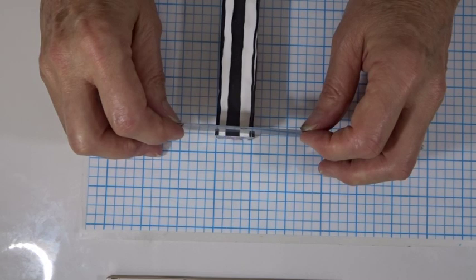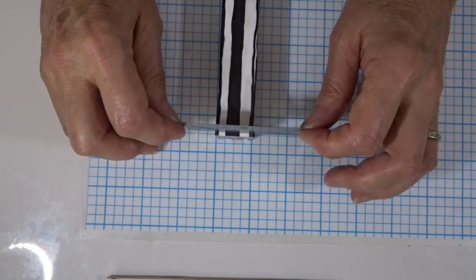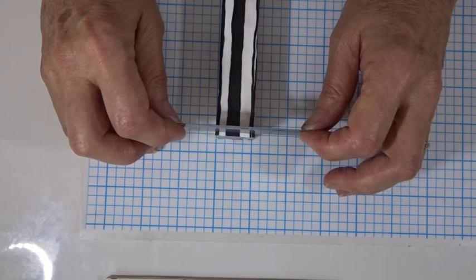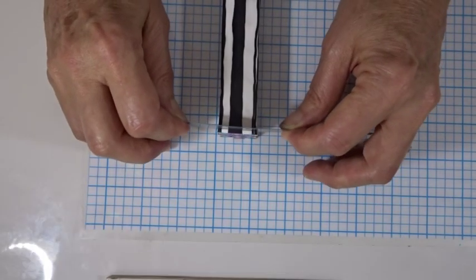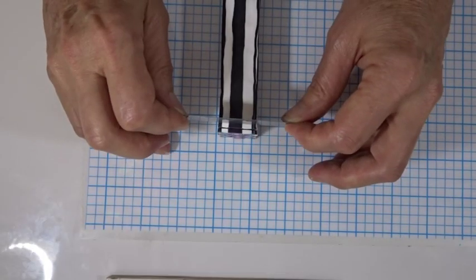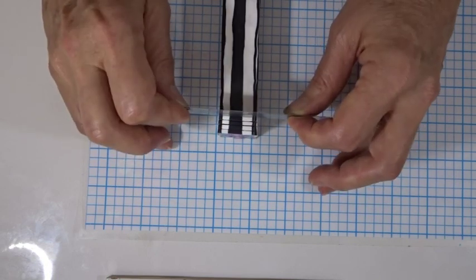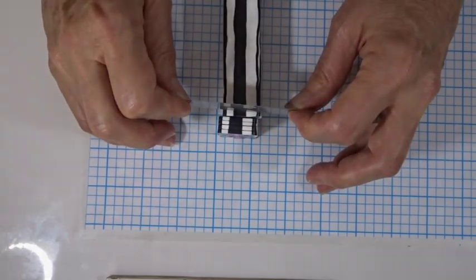All I'm going to do is take some slices. You can go as thin as you can reasonably do, but you want to make sure that you're cutting at a thickness where you can do all 16 slices the same. And I'll bring you back when I've finished them all.